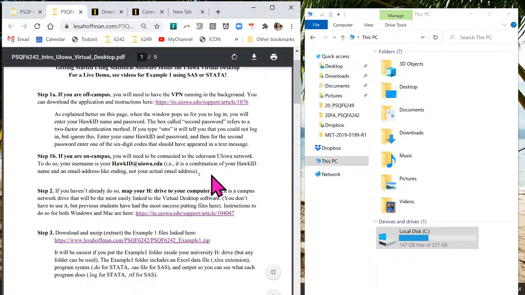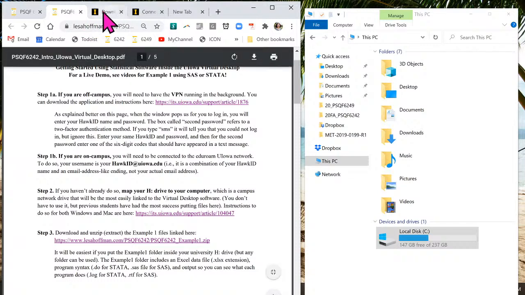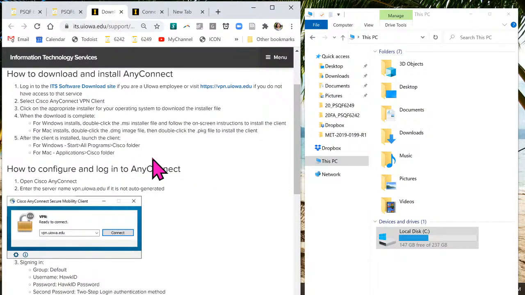So step one, for those of you who are new to campus, you may not have done this yet, is to download and install the university's VPN, Virtual Private Network. The address to do so is right here. I've opened the page already for you. I have done this already, so I don't need to, but if you have not done so, please follow the instructions on this page, pause the video, and do this before continuing to download and install the program.